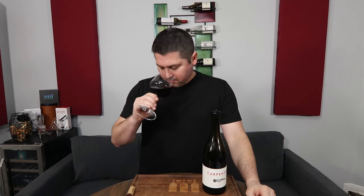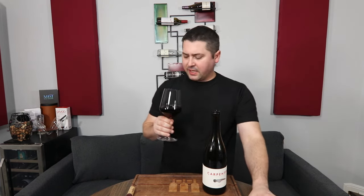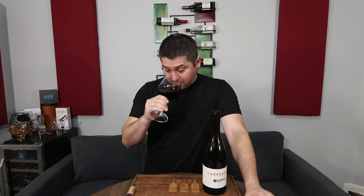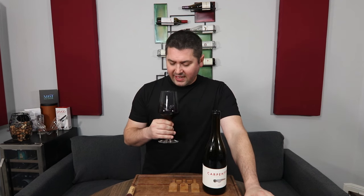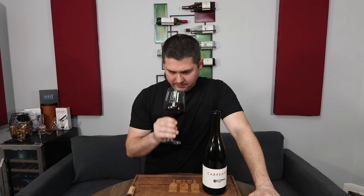On the nose, getting a little bit of raspberry, a little bit of cherry, and also a slight hint of plum, which kind of threw me off. I'm not getting any vanilla notes, but I am getting an allspice — just a touch of clove. And there is something very specific here that I'm trying to figure out; it is killing me. I need to go spend a few minutes in my pantry because I know the smell is in there.